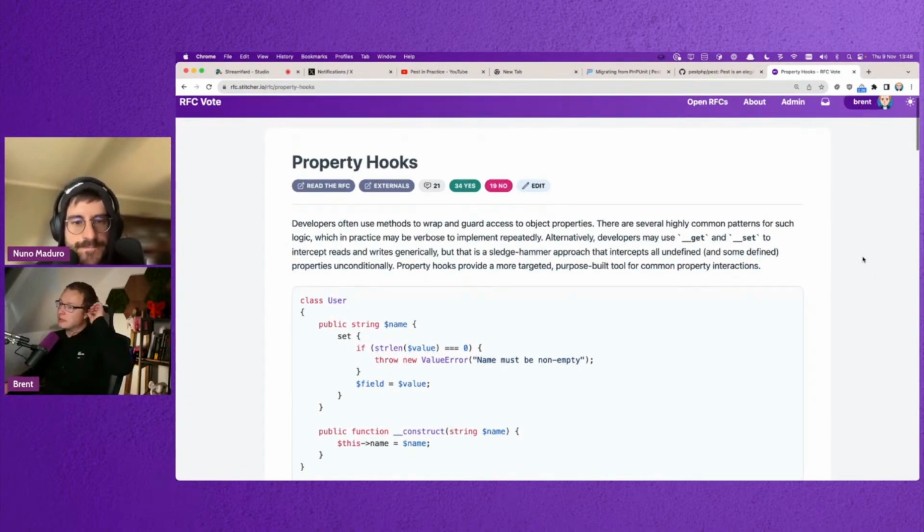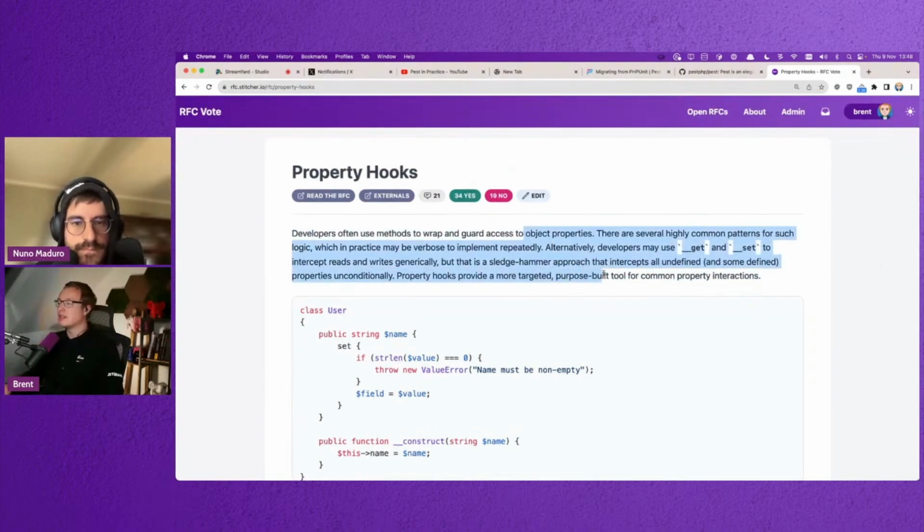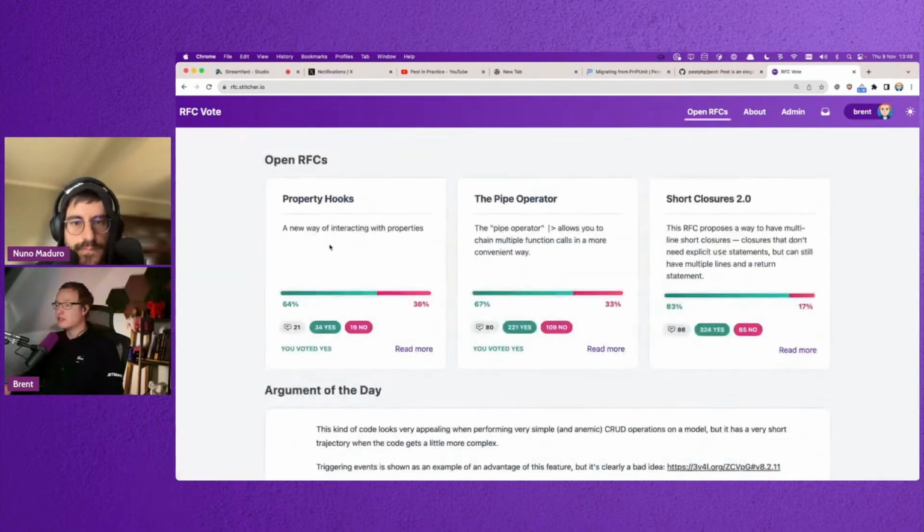We're only in the beginning phase now, because I just added the first real RFC to test with. Well, I did some more RFCs. Short closures. Look, lots of people want them, like multi-line short closures. But internals have voted no for now.